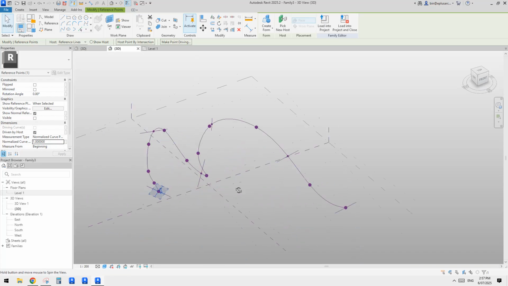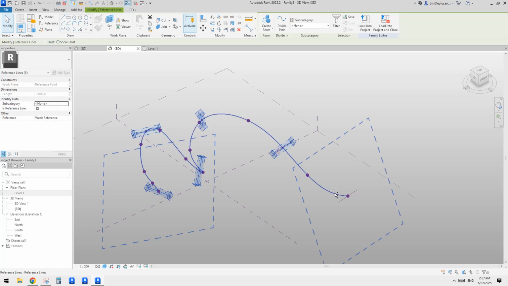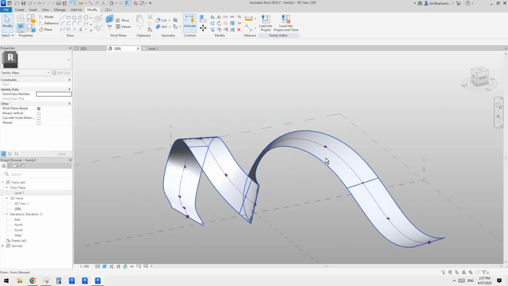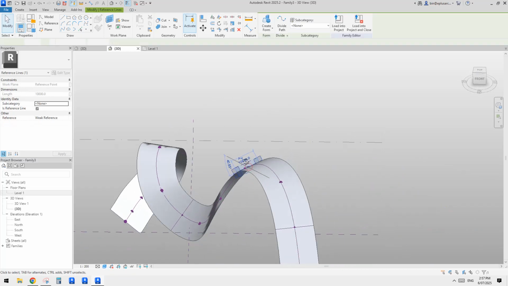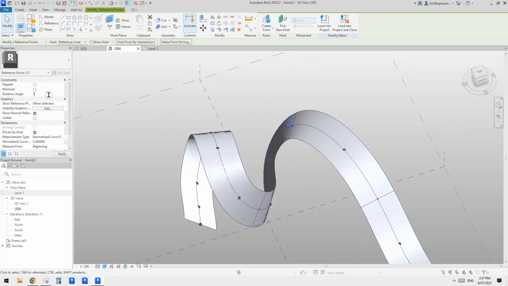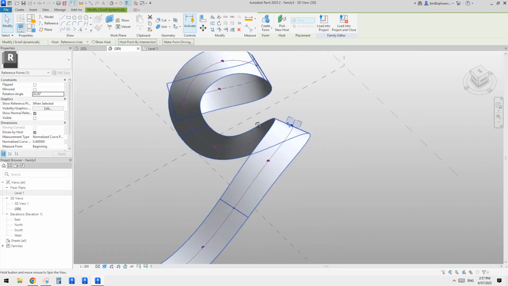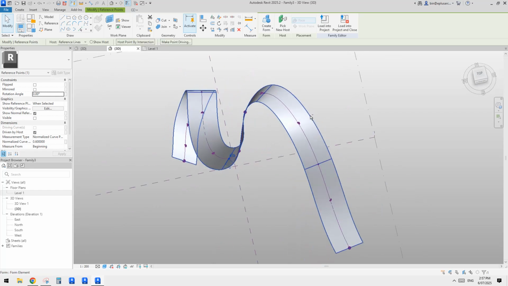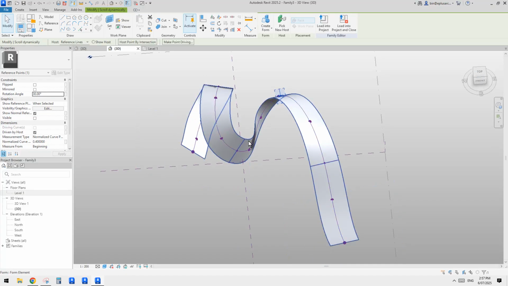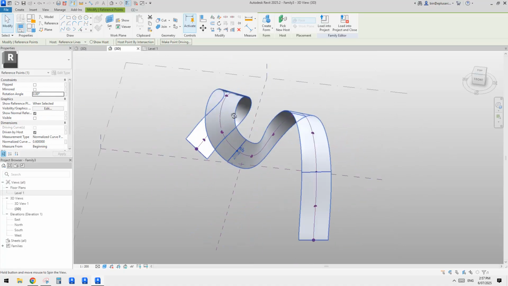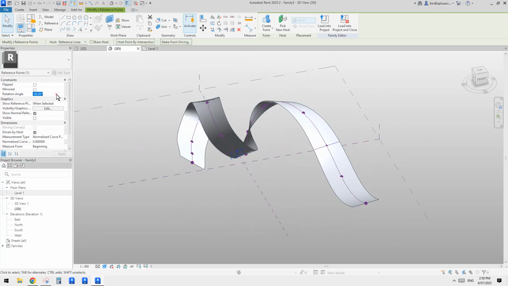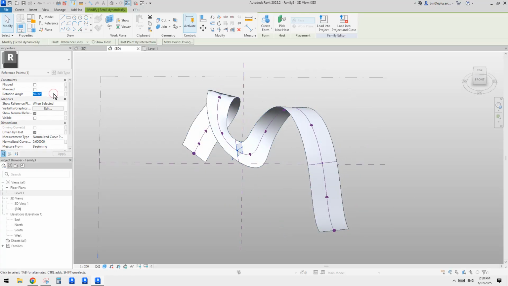Now we have all the profiles, but if I select all these profiles together with this path, I will create exactly the same shape we did with one. So what we need to do now is rotate each one, probably keeping the first one, and the second one we want to rotate clockwise, so we need to pick the point, right? Then rotate this one, for example 10 degrees, you can see it rotates a little bit, 20 degrees a little bit more, and maybe okay, so this one, not sure, 30 degrees, and then for this one we need to come down, maybe rotate counterclockwise, I'm not quite sure actually, 60, let's try 60, yeah, I think that's more about it.